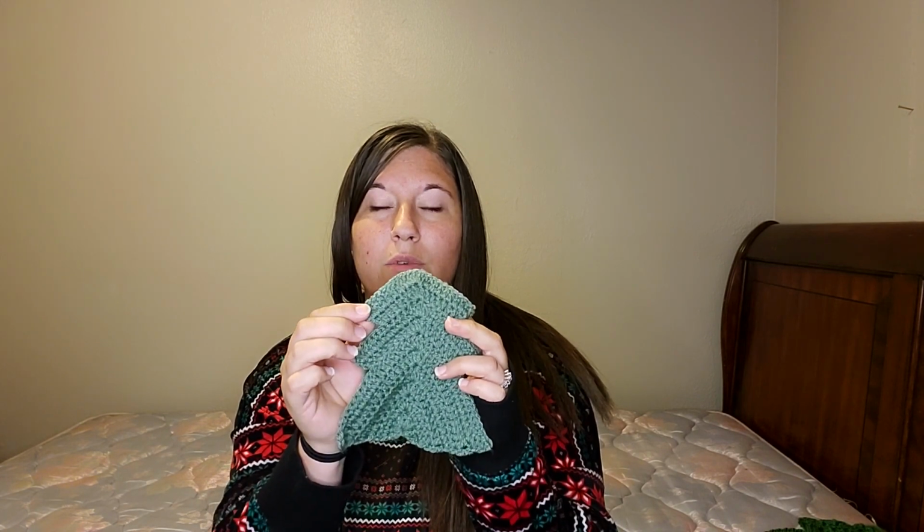And then the other thing she says, or he, I don't know, is for the points, you do 5 double crochets in each point, and you do 2 on each end to increase. And they word it as a 2 double crochet 2 together or double crochet 5 together, which you would normally do half the first double crochet and then join them all together into 1 stitch, but they actually literally mean 5 double crochets in 1 stitch or 2 double crochets in 1 stitch. So that was a little weird because I'd never seen a pattern word it like that. But once I figured that out, it was a lot easier.